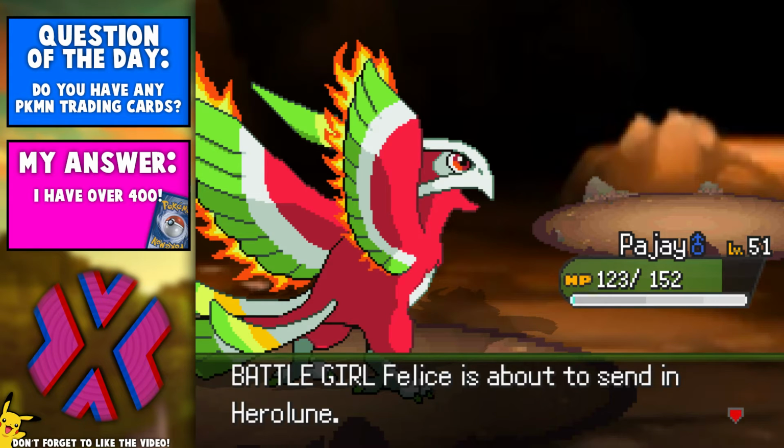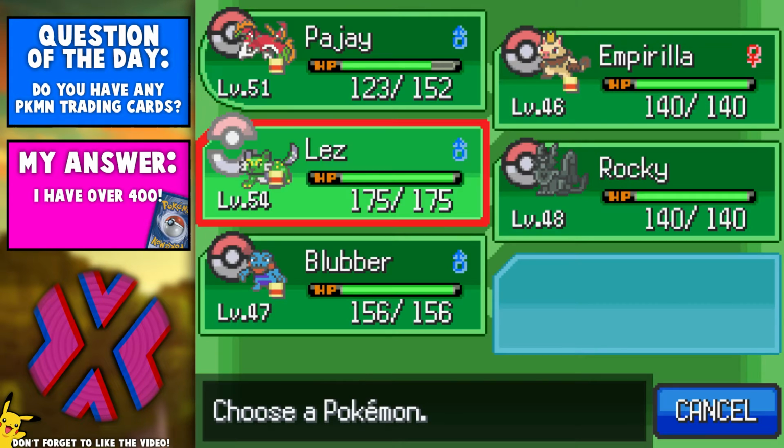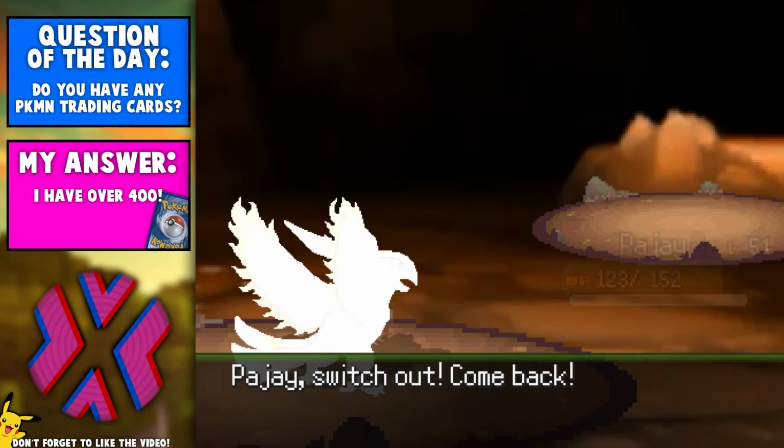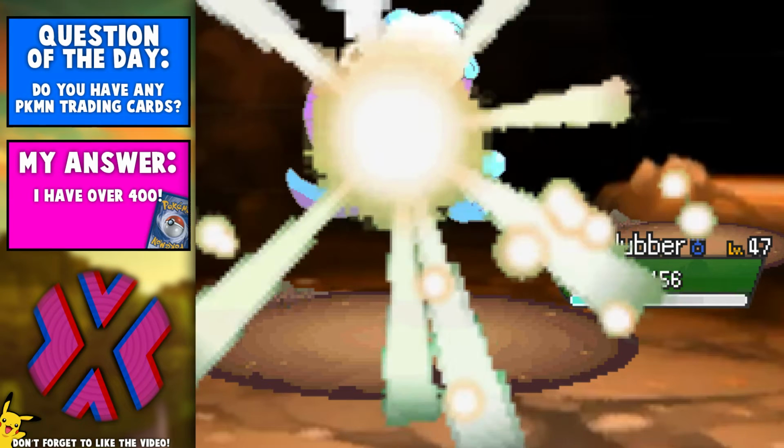About to send out Heraloon. Find Heraloon. It is ground fighting. Ground is damaged by water. It's fighting. Yeah, let's switch out to Blubber. Like I said, Blubber's got some pretty good moves. So, should be pretty good.